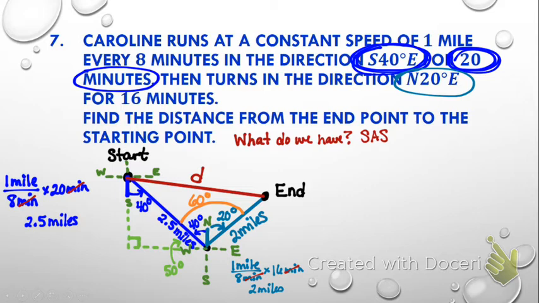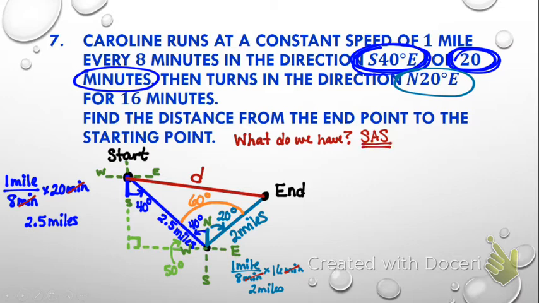Yes, Ibrahim? Could we use alternate interior angles to find that? Yeah. Alternate interior angles works on this exact same philosophy, because any east-west lines are going to be parallel, and then the path that she ran would be the transversal that cuts it. Alternate interior angles is absolutely a perfect application here.